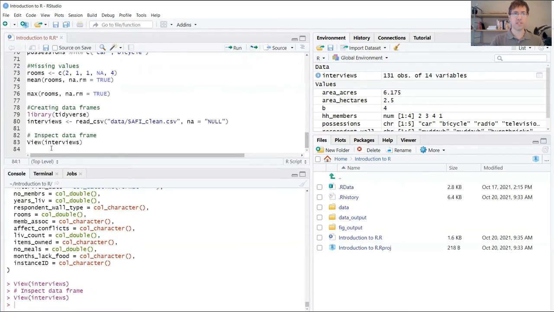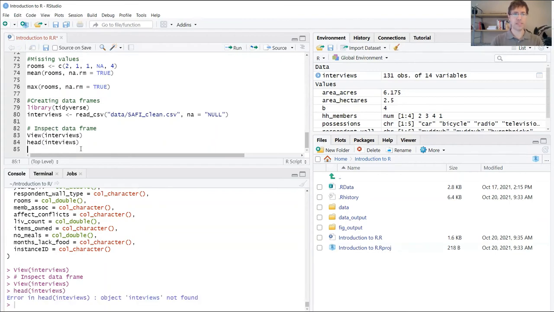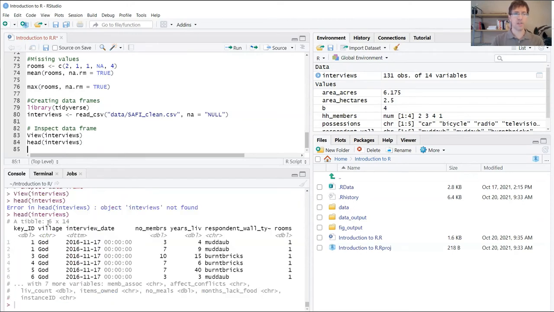Okay, alternatively, if you're just interested in zooming in to particular properties or maybe rows or columns within your data, there are a selection of alternative functions that allow you to do that. So the first one we'll introduce is head. What this is going to do is basically just return, I spelled interviews wrong there. This will return essentially just the first couple rows. We have six rows returned as well as the header row.